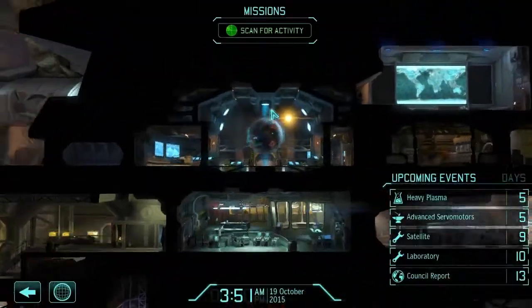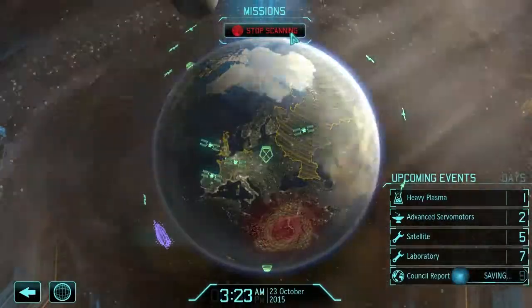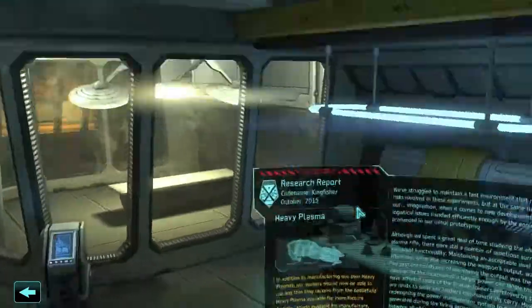Okay, let's press the scan for activity button and see what happens. Nothing. Heavy plasma completed. Let's assign a new research project.